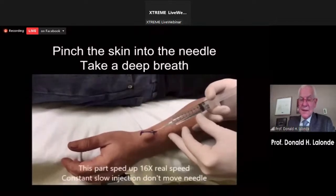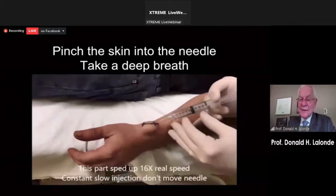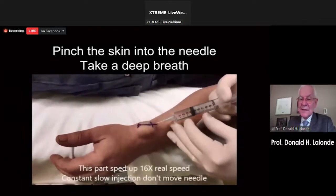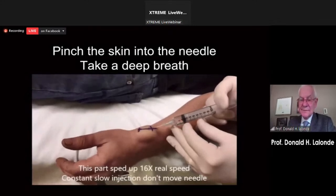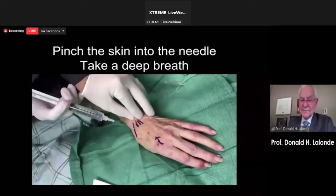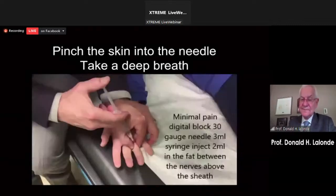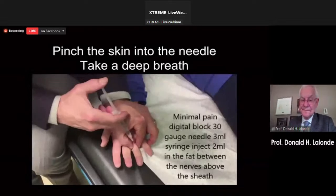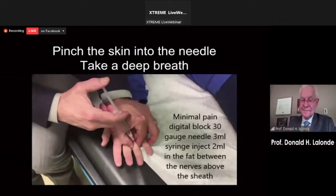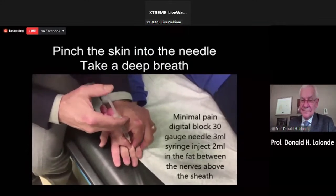Good. So after you're in, don't move the needle. Let the local find its way into de Courvin. Okay. 1, 2, 3, good. You hardly moved a muscle. Keep pinching the skin. Just try not to move, okay? You're gonna feel three little pinches, okay? 1, 2, 3, very good.